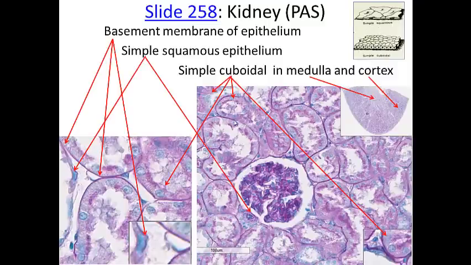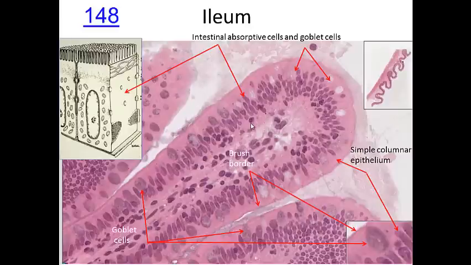And one of those is the basement membrane. You can see the basement membrane is PAS positive, as indicated by this dark line around there. So of the cells that we see there, whether they're simple squamous epithelium that we see here, lining this corpuscle, it too has a basement membrane around it, or whether you have simple cuboidal cells that we see here lining the nephrons along the way. Simple cuboidal epithelium, sometimes it's simple columnar epithelium.